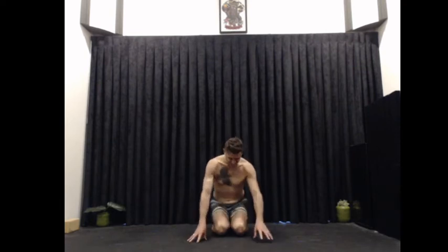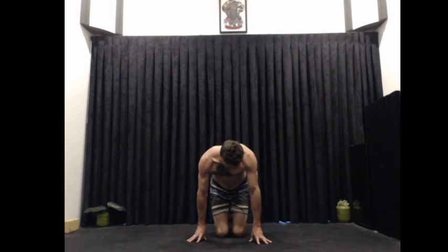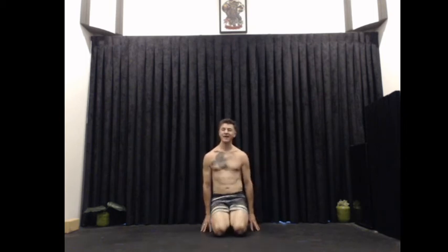And now that the rest's over, because it is just a little rest, lift up again, tuck the toes, and this time taking the second side. So we're going to take the left arm up and the right arm down. And again, use a strap if you need to make your arms longer. If you can, take a bind, a little monkey grip with the hands.